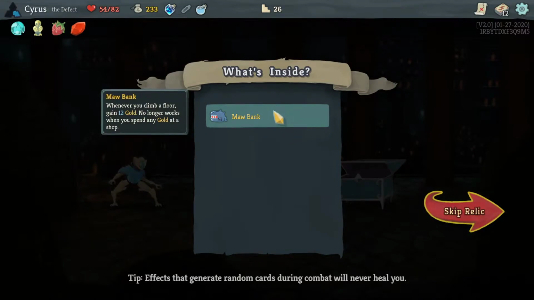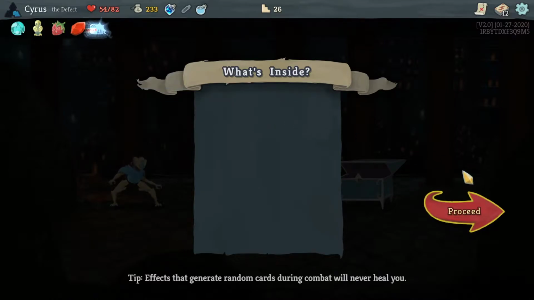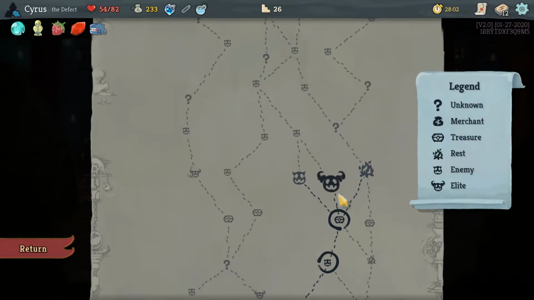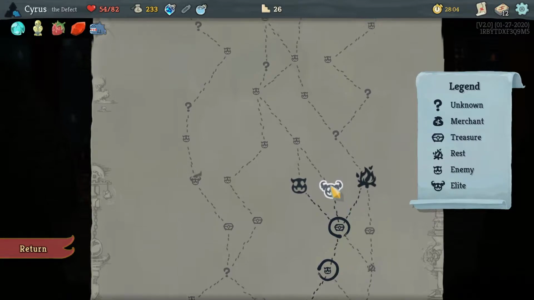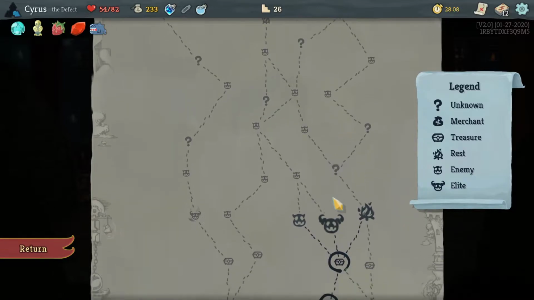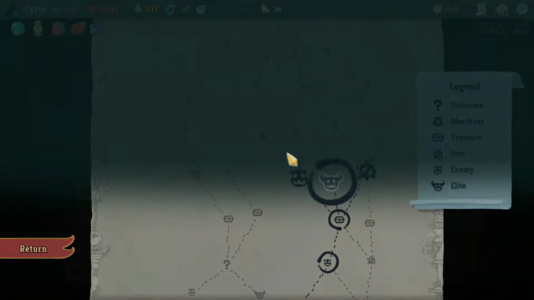Whenever I climb a floor, gain 12 gold. No longer works when you spend any gold at a shop. Okay. Well, I think we're gonna go for the mini boss. Yep, go for the mini boss.